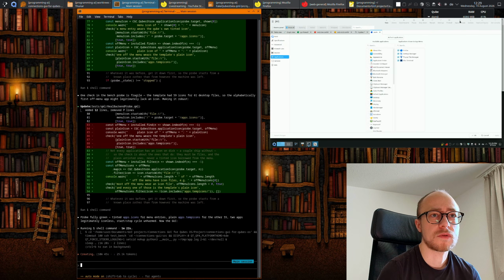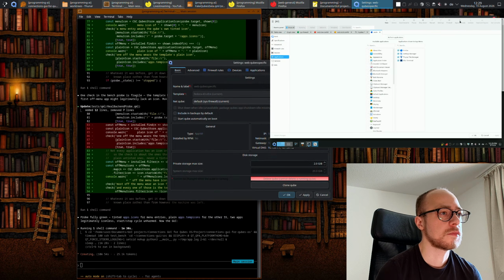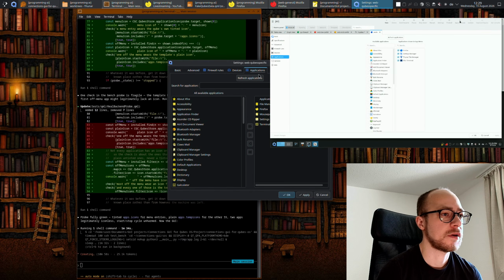I think this one here too. So when you have a look into here, for example, right. So they are always tinted, whether it's on the left side or the right hand side.